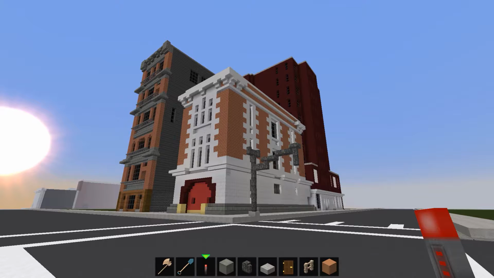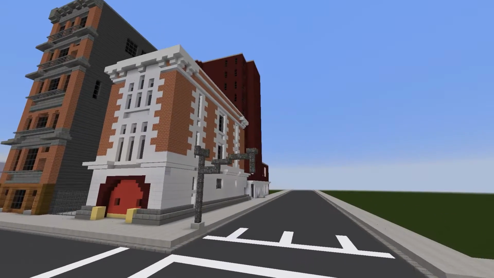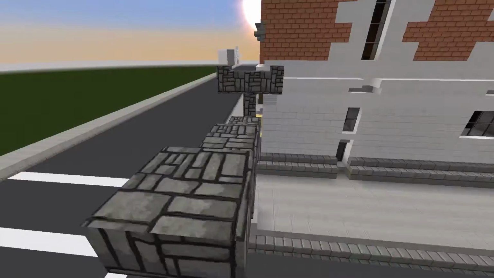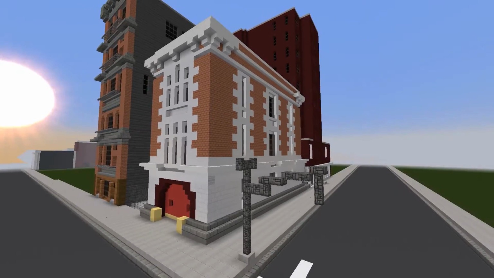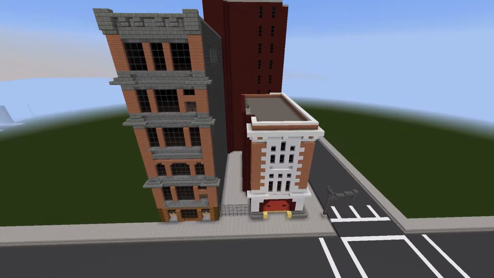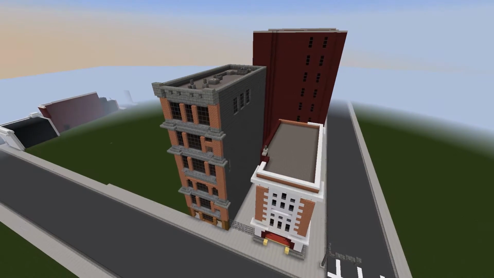I can't find it. Oh no, I did a screenshot. Oh, how embarrassing. And then I was messing around with stoplights, and this is... please don't make fun of this. This is just horrendous. I gotta try to figure out a better way to do the stoplights than that. But yeah, that right there, we'll do a quick higher fly around. That is it for the Ghostbusters Firehouse.